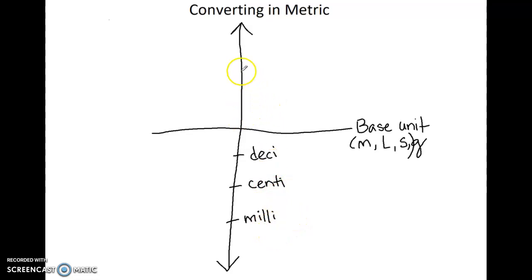We also can go up. We can have a decameter, which is 10 times larger. We can have a hecto. We can have kilo, and on. And kilo, deci, centi, and milli are the ones you're going to run into the most often in our particular course, so I want you to pay the most attention to those.